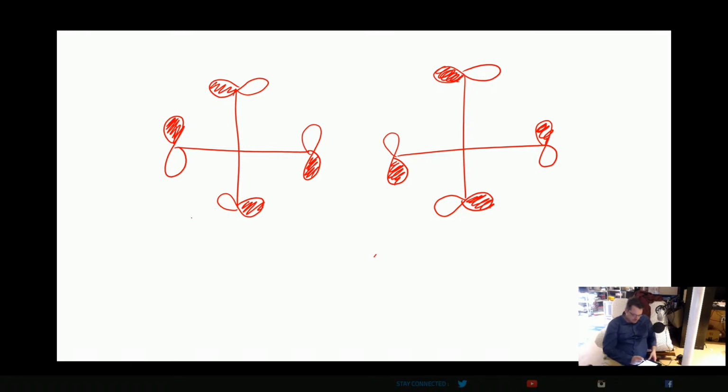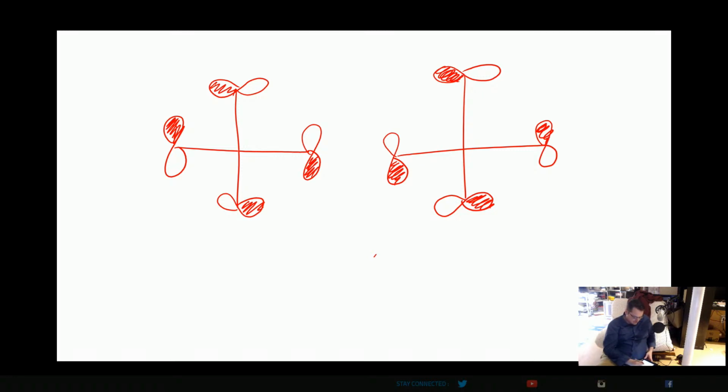But thinking about, what's the symmetry of this one? What's the symmetry of this one? Which orbitals do these interact with, or do they not have the right symmetry to interact with any of the orbitals on that central atom? That starts to become really tedious and much more time consuming than simply determining the reducible representations of the different orbitals so that you can find out what the different possible symmetries are, and then applying those to the symmetries of the orbitals on that central atom.